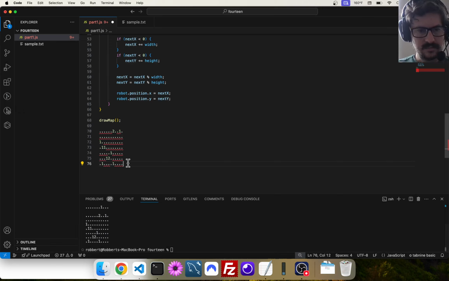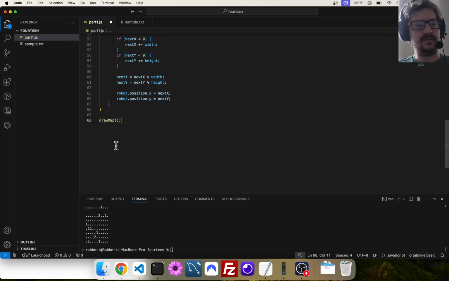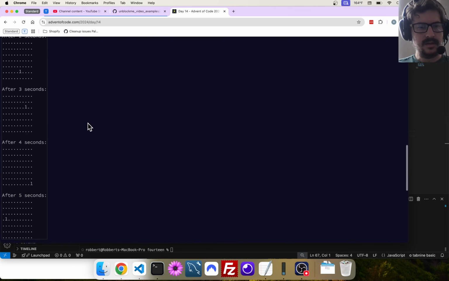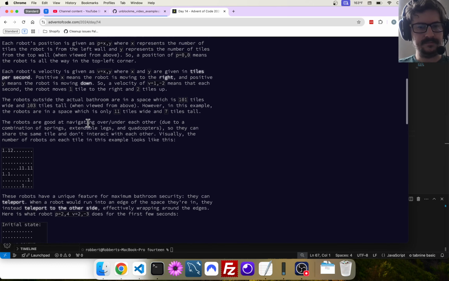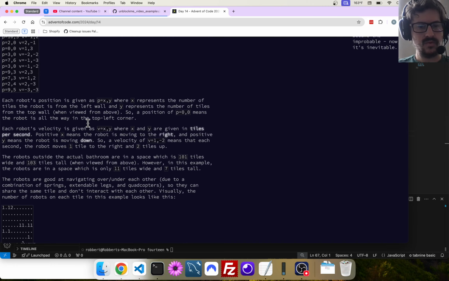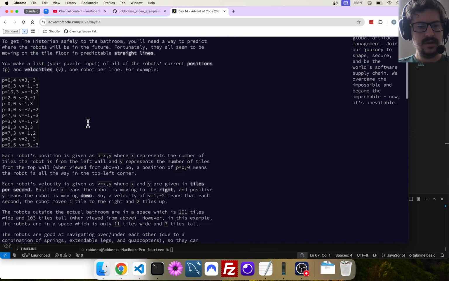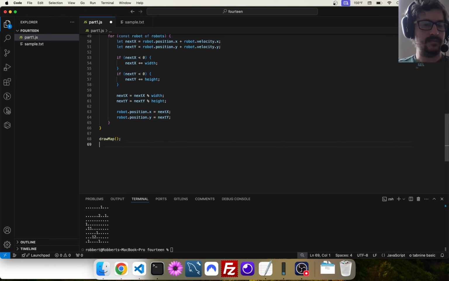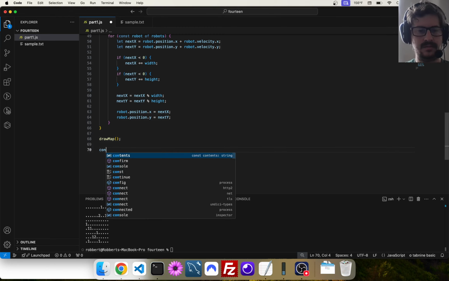That looks correct. All right, now we gotta drag it in the quadrants, drop it, whatever, pop it, lock it. And our current map is, where did it say how big the map was? 101 by 103. So it is odd. So it means we do have a clear position in the middle, so that we can ignore and figure out the quadrants, right? So let's see.